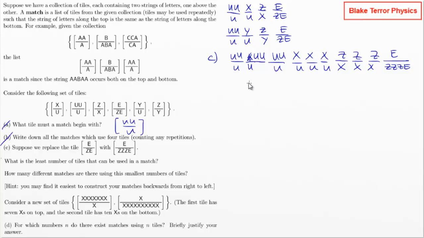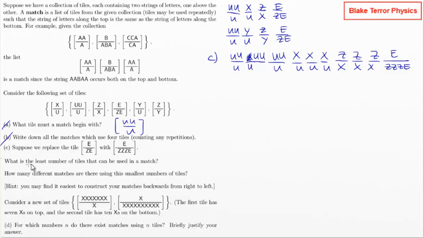Have we now got there? I think we have. So we've gone 1, 2, 3, 4, 5, 6 U's at the start. 1, 2, 3, 4, 5, 6 U's, top and bottom. Then 3 X's, 3 X's, 3 Z's, 3 Z's, and an E and an E. So yeah, it was a lot easier working this out from the right-hand side, because there was just no other way you could go about it if you started from the right. Whereas starting from the left, well, I took that wrong step by putting X over U in, it immediately became apparently wrong if we start from the right.